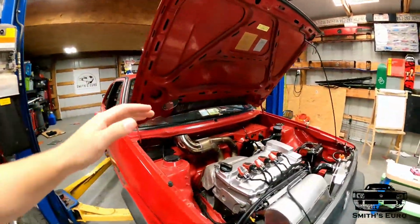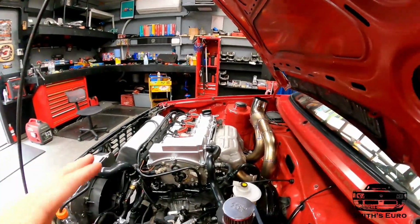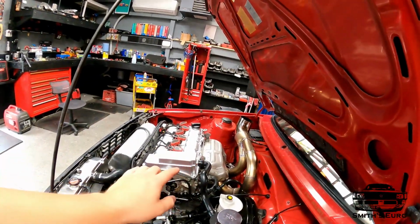But yeah, guys, it looks like everything we did so far works. I'm just revving it, and the highest I got up to is 5,700. That's what my 2-step is set to. I got no leaks. Everything's solid. That chain tensioner's dialed. The adjustable cam gears seem dialed. I wanted this sound. We got the sound. And with how rowdy and how fast this thing's revving, I think we picked up some power, and we're going to be picking up some power on the track.